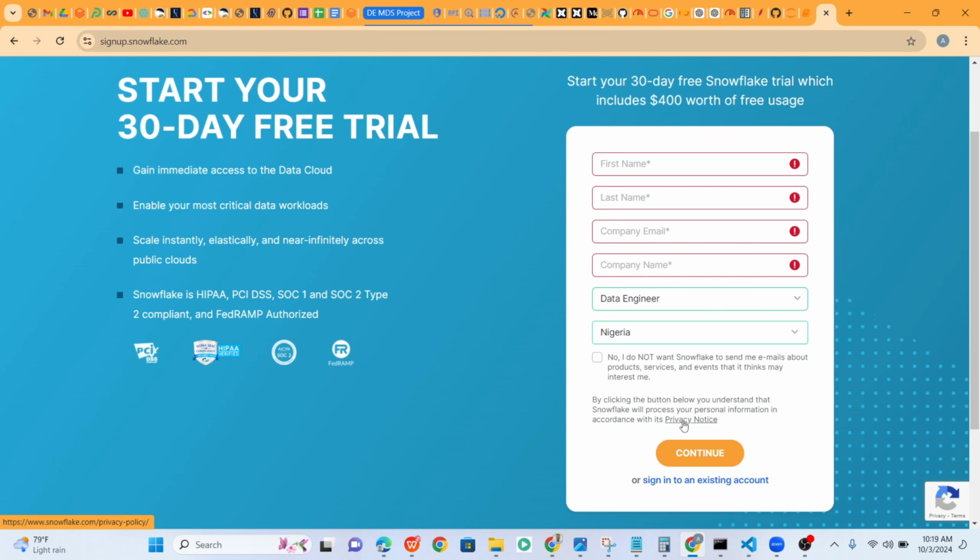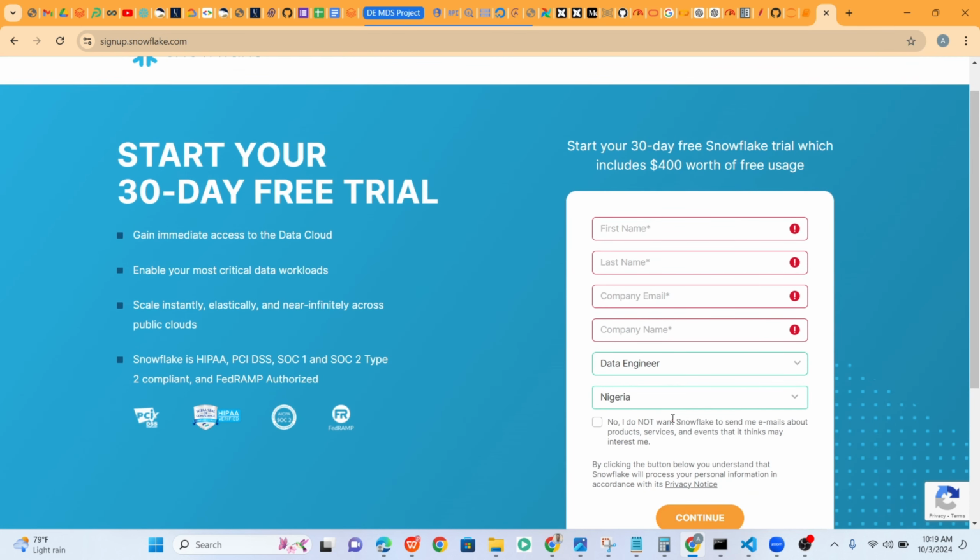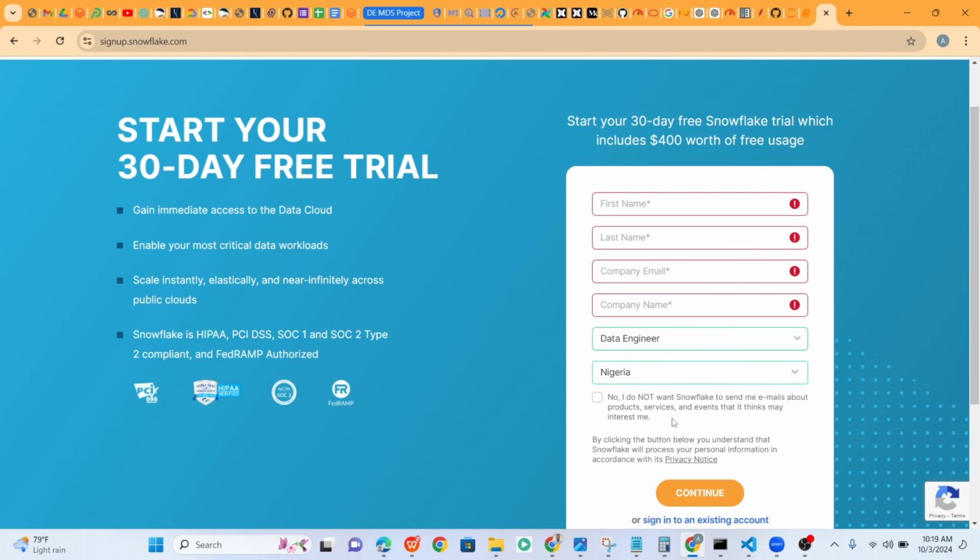continue and then continue. So when you do that, it's going to probably request which cloud provider you want to use to provision your Snowflake account. Just select Google Cloud for the purpose of this tutorial. The reason I'm saying Google Cloud is that it doesn't really matter in this case because I'm not moving data from GCS directly to Snowflake. But maybe if you even want to do that, you can just choose Google Cloud for the purpose of this tutorial.